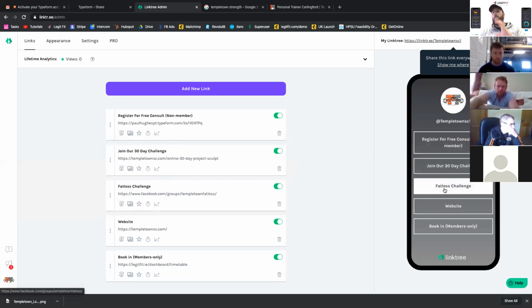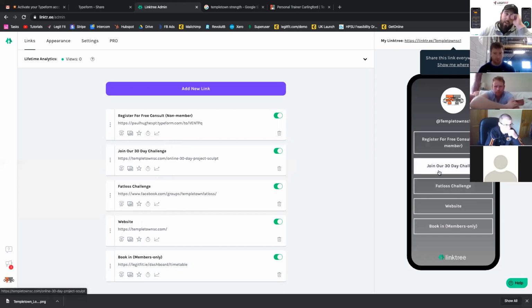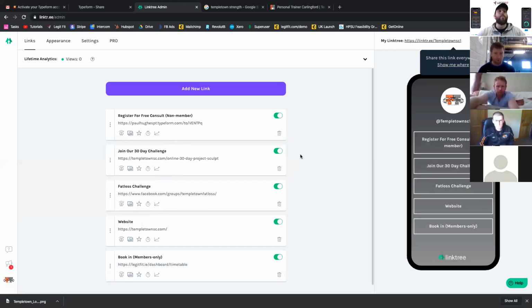But don't crowd it too much. If you're going to 10, 20 links, you're going to lose people. You shouldn't be giving people too many options to actually choose from. So your main options should always be here. I know you sent me through a couple there on your website, so you can turn ones on and turn ones off as well if you want. So it's pretty handy to use that.